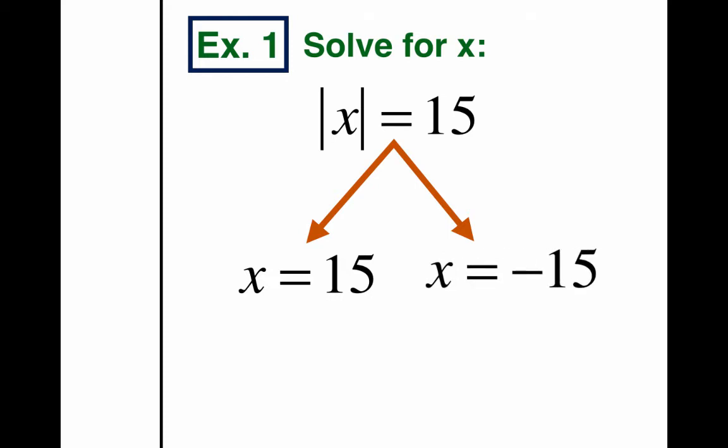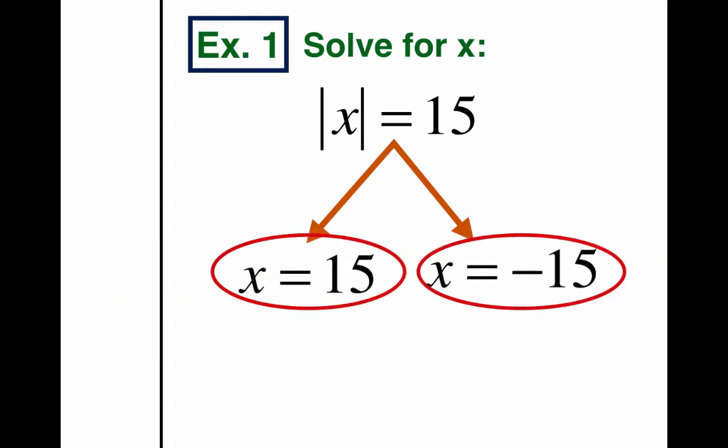Okay, so the concept being that we split this up is what we're going to use for the more complicated problems. And what's interesting about these problems is the fact that there are two answers. There's more than one right answer, and that's kind of interesting because usually when we solve for x, we only find one answer. Well, now there's two.